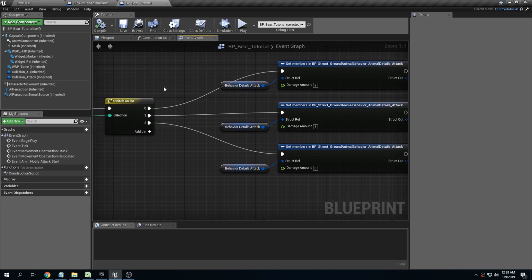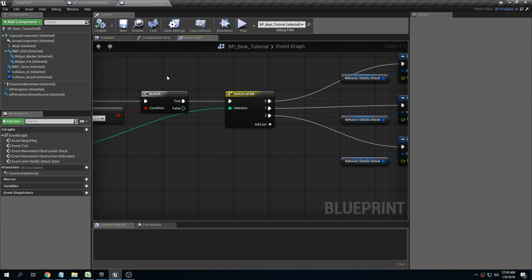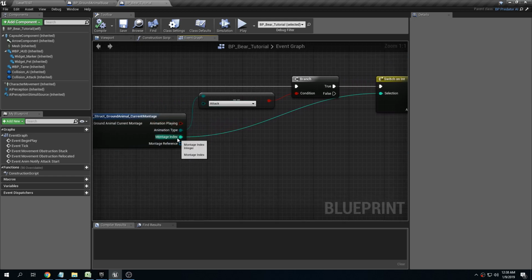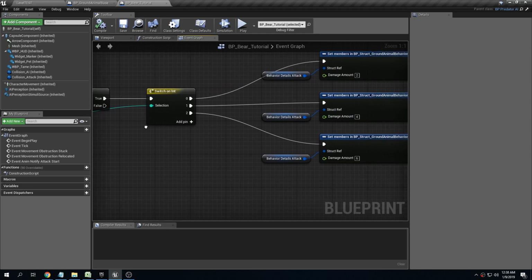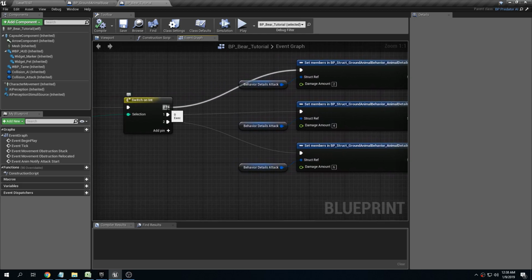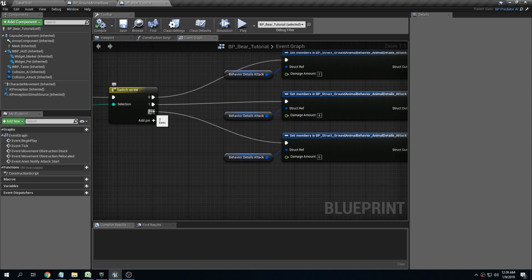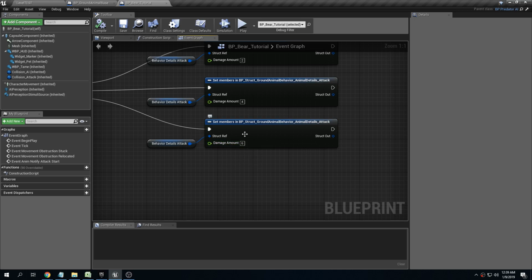Every time an animation plays, there are 3 animations right now on the animation list, index 0 to 2, right? If the animation in index 0, meaning the first animation on the list, plays, I want you to change the damage amount to 2. If the animation in index 1 plays, change the damage amount to 4. And if the animation in index 2 plays, I want you to do damage amount 6.